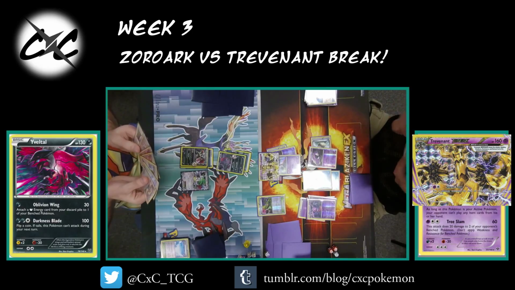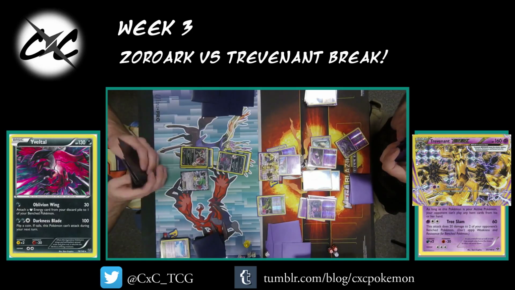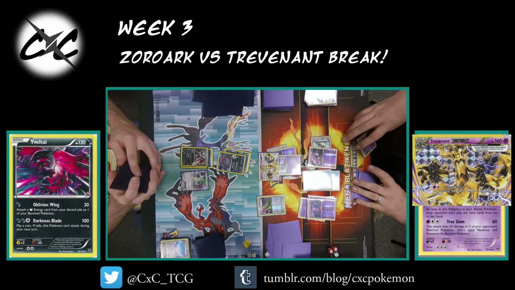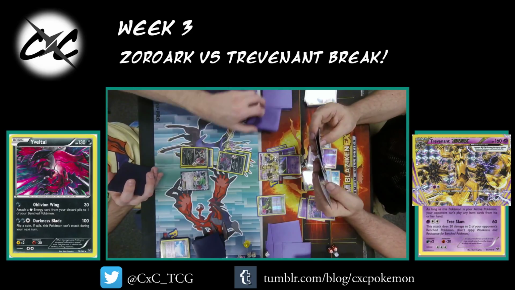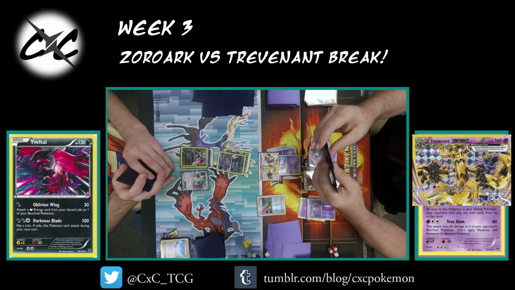Birch, I don't like relying on Birch. Anything with a coin flip I feel is a little bit too inconsistent, especially as a supporter card that you can only play 1 of per turn. I need to be able to rely on it, and N is just more secure for me.